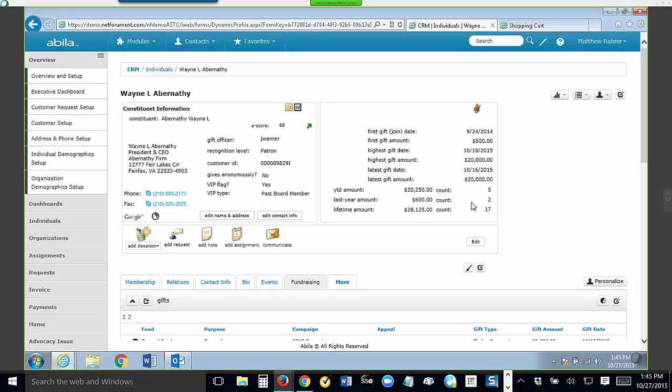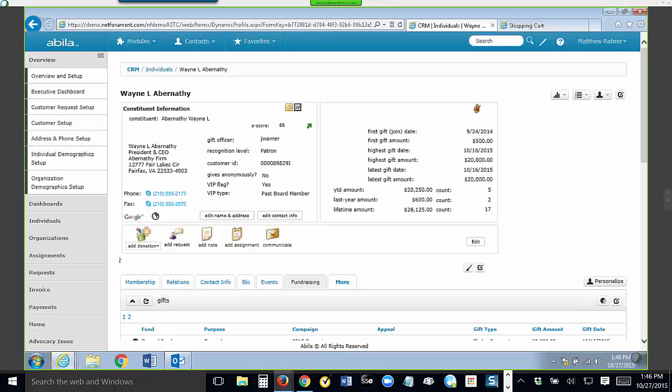I get year-to-date amounts, year-to-date counts, and along with some quick links that allow us to process it. If instead of doing this online, he's on the phone or maybe he sent in a donation, it allows me to add that right from here, or maybe add some notes around that. So that's the constituent view.